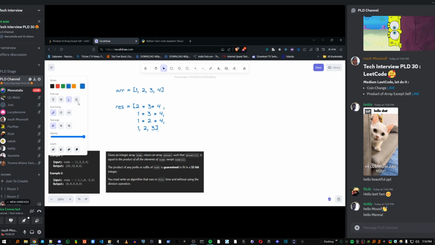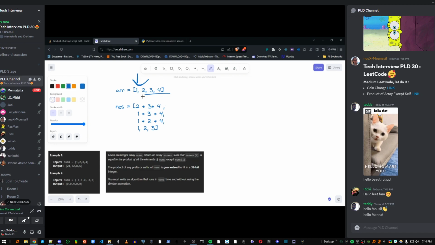Is there any problem understanding the problem itself? Okay, I didn't understand what they mean by such that answer[i] is equal to the product of all elements. Yeah. So in place of 1 here, I want the multiplication of the rest, so 2 multiplied by 3.